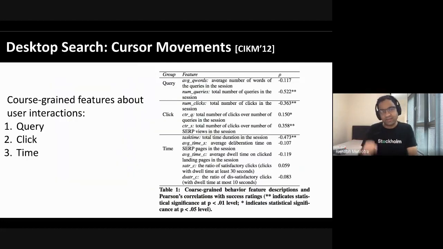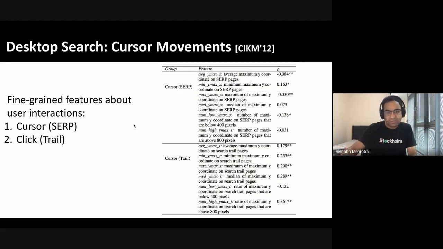And then once you have this, you can create features like what the query is, the number of clicks, the number of clicks over the queries, the total number of clicks in the entire view. You can look at time features like start time, dwell time, average time, and so on. You can also look at cursor features like the average y coordinate, the average x coordinate, the acceleration of the cursor, the velocity of the cursor. So you can extract a lot of these cursor and click features as well.